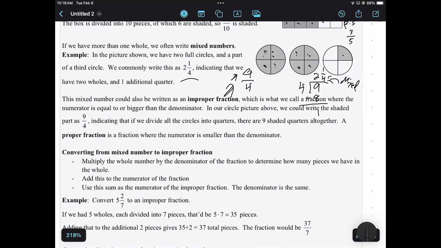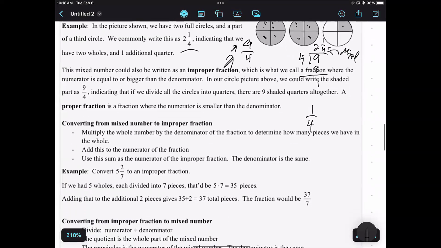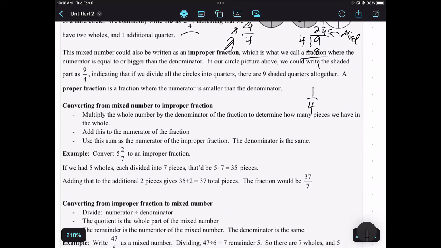Now, a proper fraction is where the numerator is less than the denominator. So that is what we consider proper. So 1/4 is proper because 1 is less than 4. Now let's talk about how we convert a mixed number to an improper fraction. When we do algebra, we want to work with improper fractions as much as possible. It makes the cleanup a lot easier as we're not having to distribute across the addition of, in this case, 5 plus 2/7. Instead, we have one term, and that's easier to keep track of.